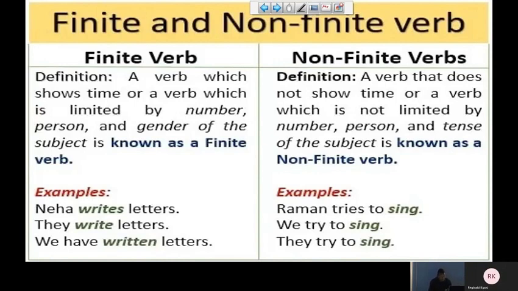That's why we see there that the word try is constantly changing depending on who is trying, or depending on the context, depending on the verb tense. Rahman tries to sing. We try to sing. They tried to sing. I am trying to sing. You see, it all depends on the context of the subject, and of course the tense.